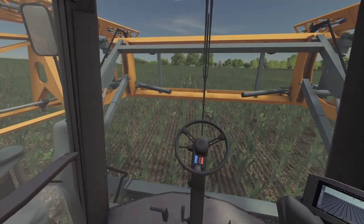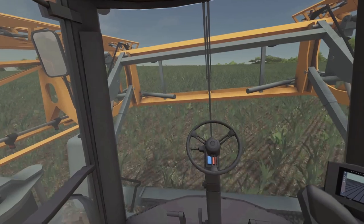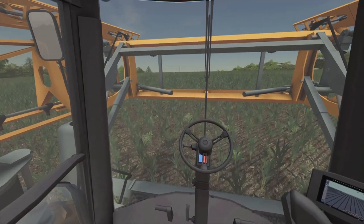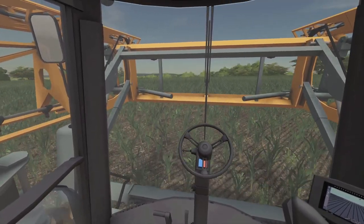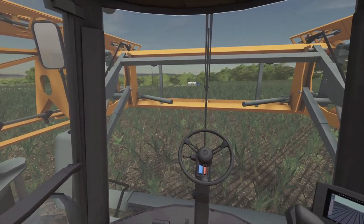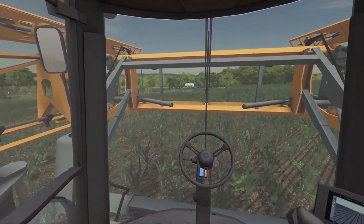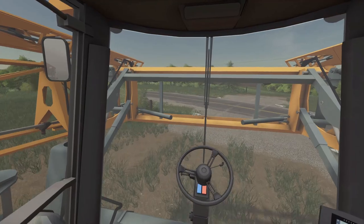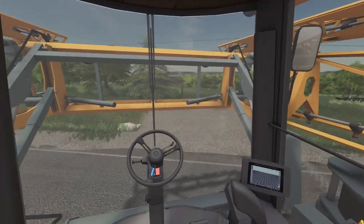Alright, just like that, we're already done. It doesn't take long when you can spray like a banshee. I know we're running over crops - I'm trying to go down the rows as best as possible, but you run over stuff when you're spraying corn usually. You don't have a four-wheel steer, so we definitely run over stuff when we turn.